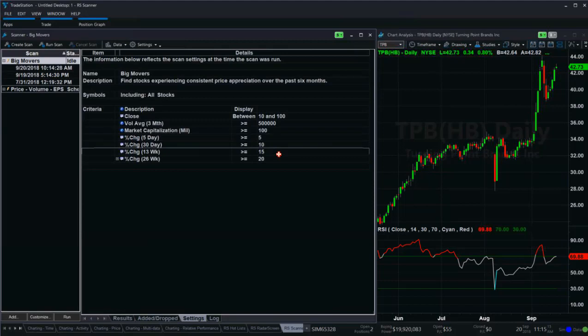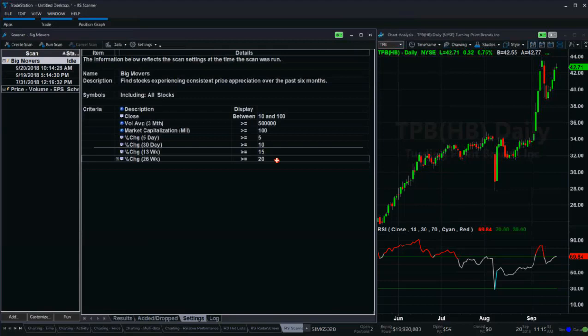For the past 5 days, it's looking for a 5%, and for the past 26 weeks, a 20% increase. So these are stocks that are appreciating in value.